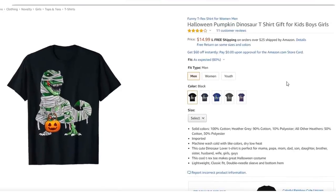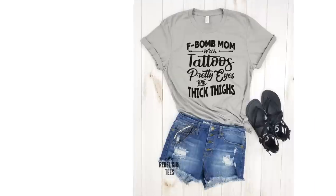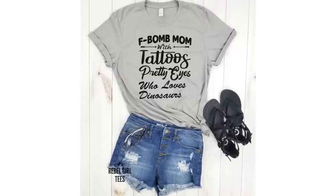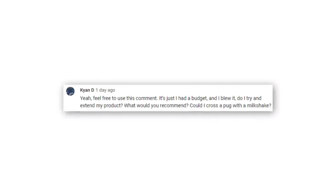You can't just cross any two niches together — they have to make sense. One of the top-selling t-shirts last Halloween on Amazon was a fantastic example of cross-niche, combining Halloween and dinosaurs. These two things aren't related, but when the target market — eight-year-old boys — sees it and thinks 'I love Halloween, I love dinosaurs, I love this t-shirt,' it sells super well. Whereas if you changed it to appeal to 30-something-year-old Zoe, she'd say she was really vibing with it until the dinosaur part. Just because you can cross-niche doesn't mean you should.